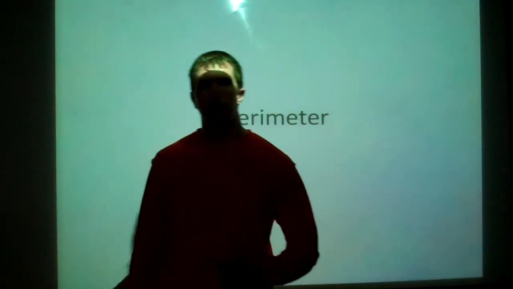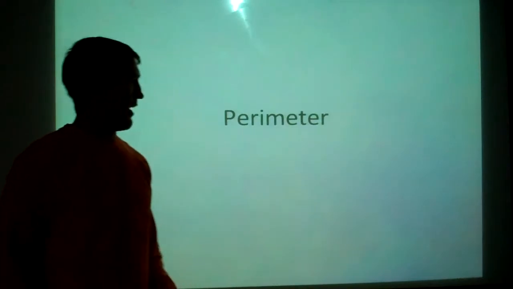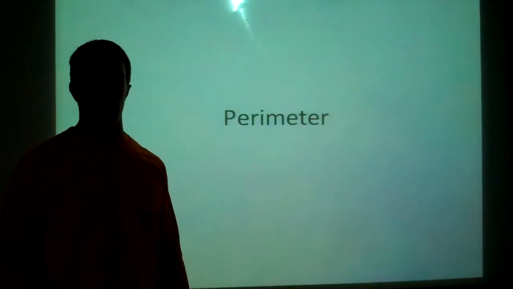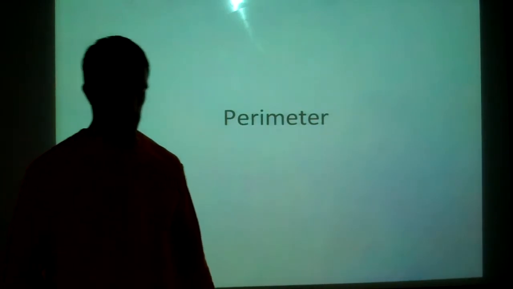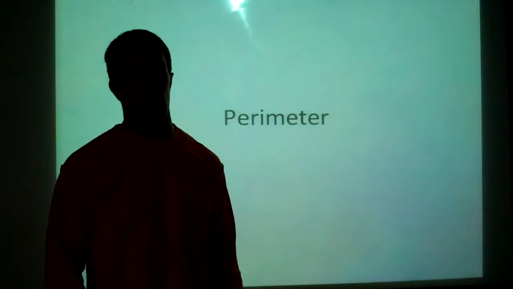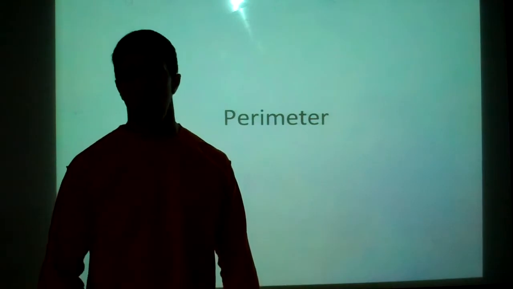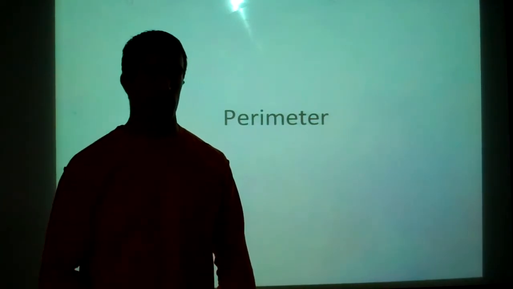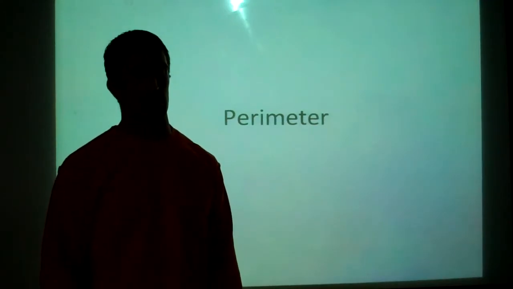Alright, this is lesson 19 for 7th grade, and today we're talking about perimeter. And just a reminder of what perimeter is: it's the distance around an object. So basically, if we're ever trying to find the perimeter of a square, a rectangle, a triangle, some sort of polygon, which we talked about yesterday, we are going to add up all the side lengths in order to figure that out.